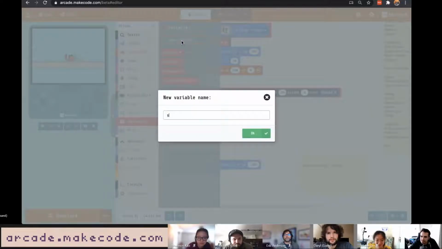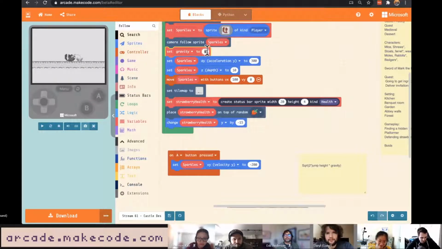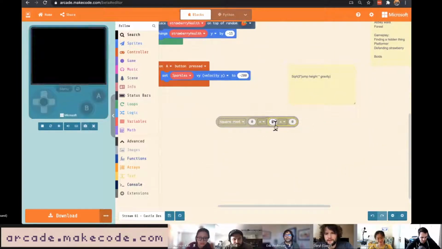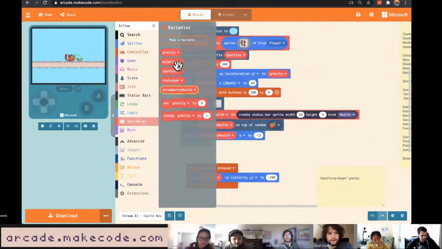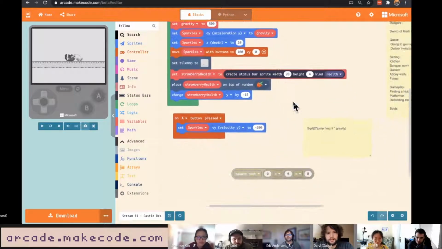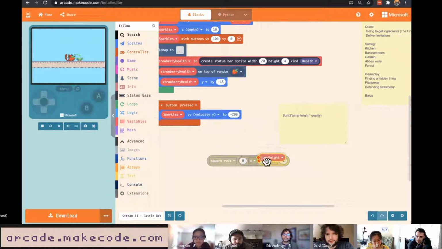Let's make a variable, and let's set gravity to 300. And let's put gravity in here. And let's say that we'll do a jump height. We're going to set the jump height to 32. I think that's 2 tiles. Yeah. And we'll do jump height in here. So I want it in there.